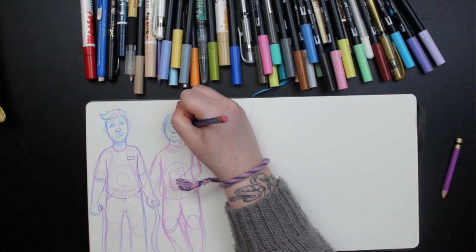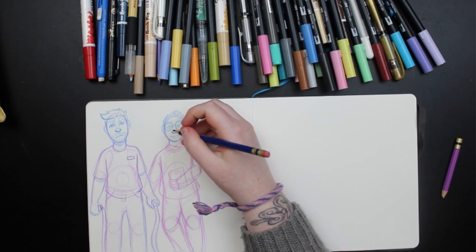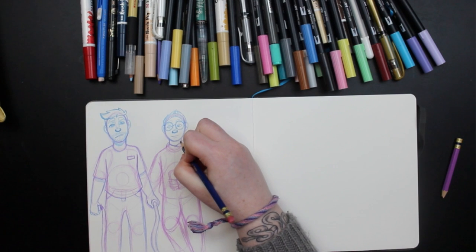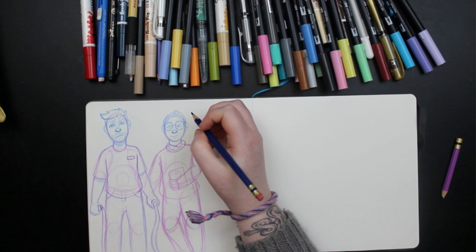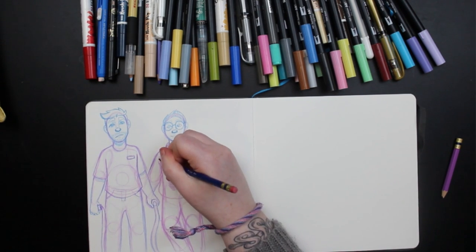But I don't like the way I drew his sweater on this first sketch of him. It's not exactly how his sweater is supposed to look. The collar isn't right. It's like a scoopy neck kind of collar, and it's not supposed to look like that. It's supposed to be kind of closer to a turtleneck, but not exactly a turtleneck.